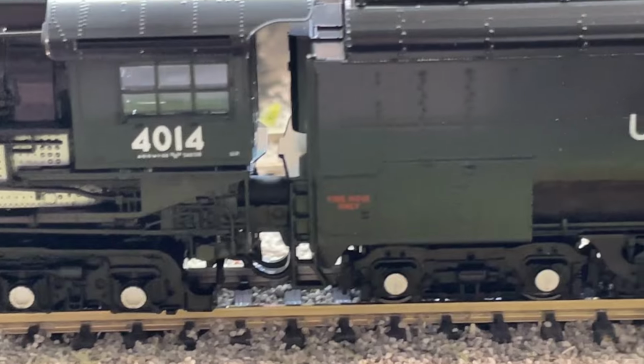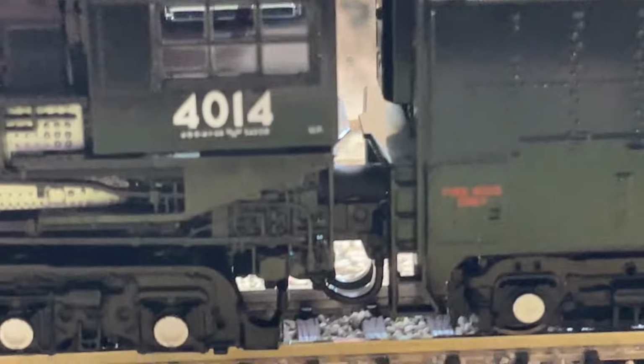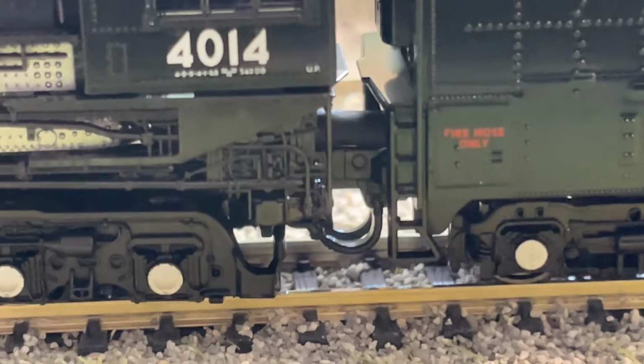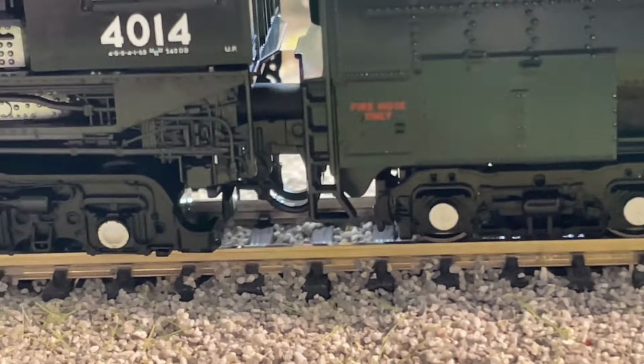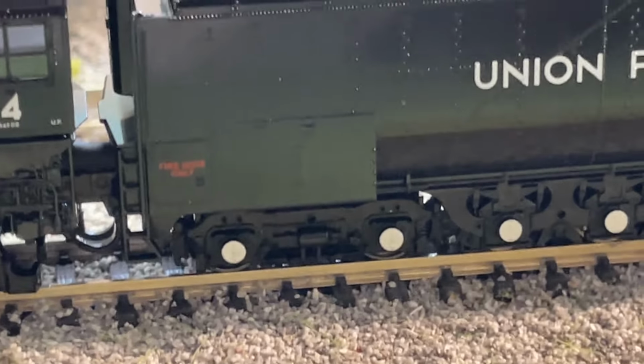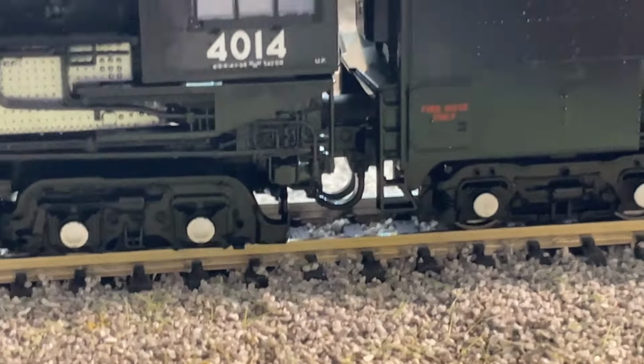So it's complicated. The tender and the locomotive are permanently joined. There is a connection right there that you can see. And those wires down below feed your power from the car back into the locomotive and into the motor. So there is a wire. It's nicely concealed in there. Everything looks legitimate, and you don't see any sort of brass contacts or spare wires or anything that's typical on a model locomotive. Everything is nicely concealed.